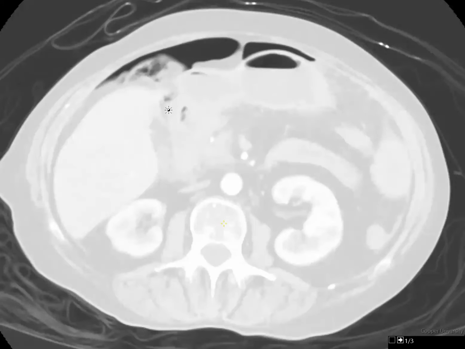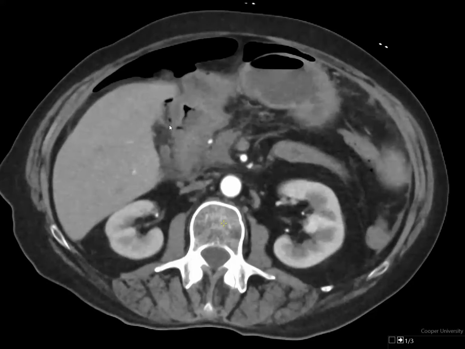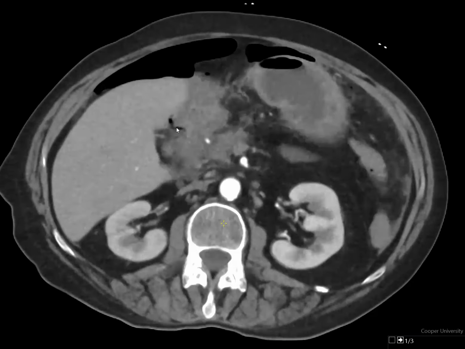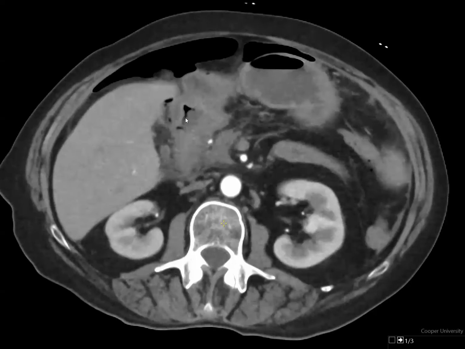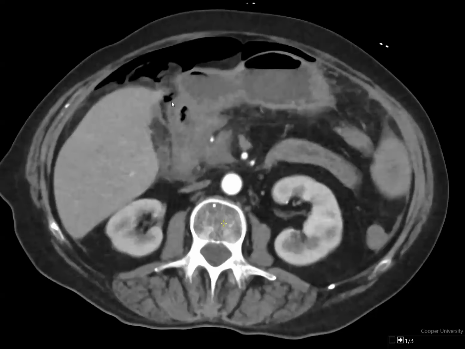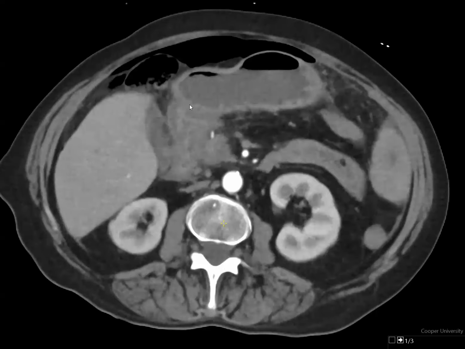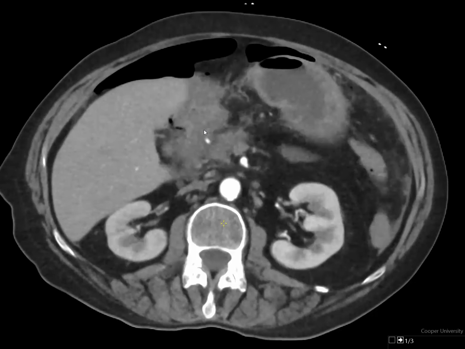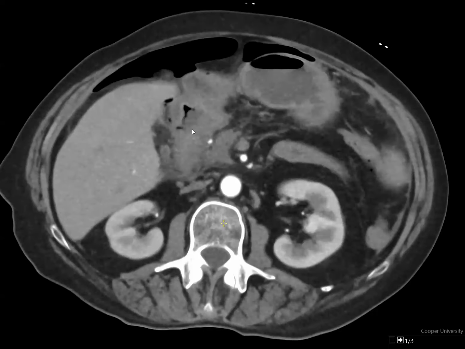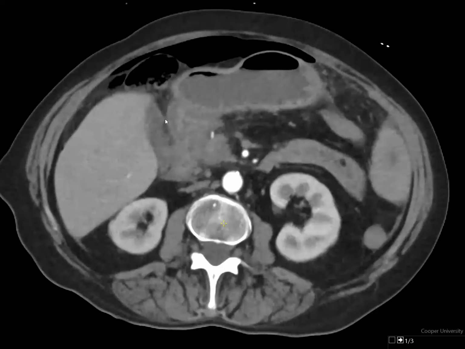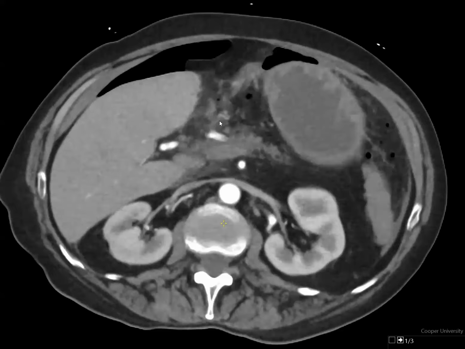And this focus of air, if we track it down, we can see it communicating with the air in the lumen of the pylorus. So this air can be tracked from the lumen of the pylorus, and then there's this perforation here, and it can be tracked superiorly under the surface of the liver, and this can be seen communicating with the free air in the abdominal cavity. So this lets us know that there is perforation of the bowel at the level of the pylorus with air tracking along the anterior wall of the pylorus. That's where the perforation is, leading to free air in the abdominal cavity.